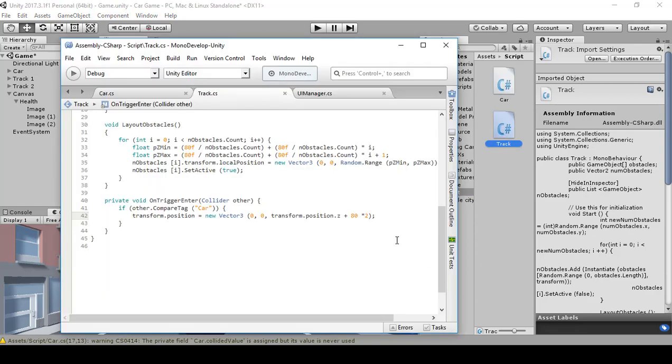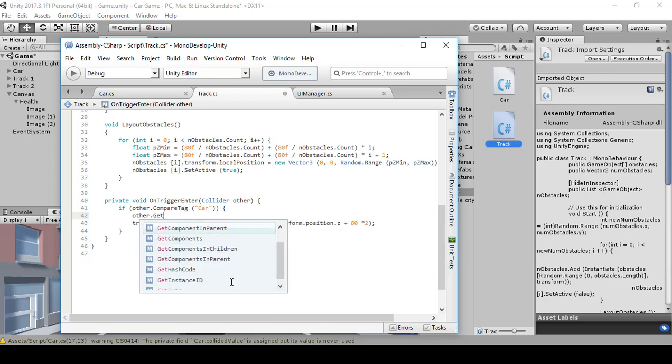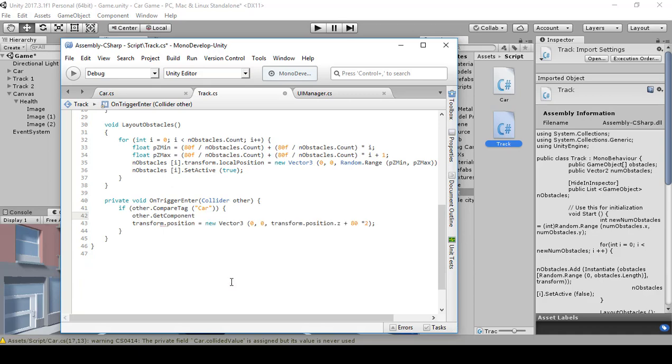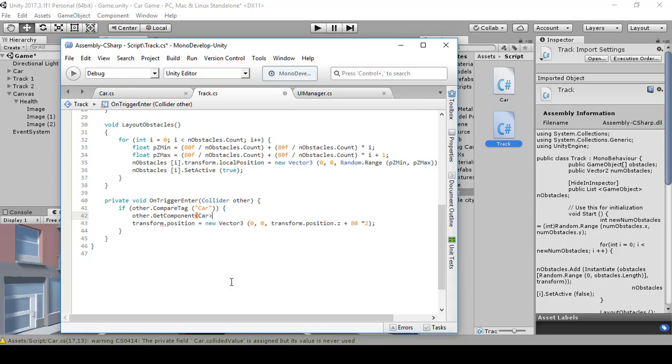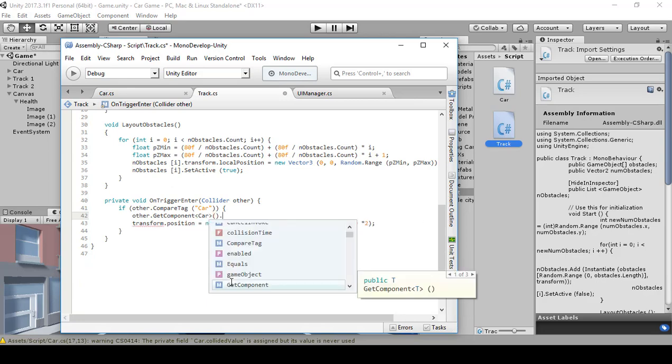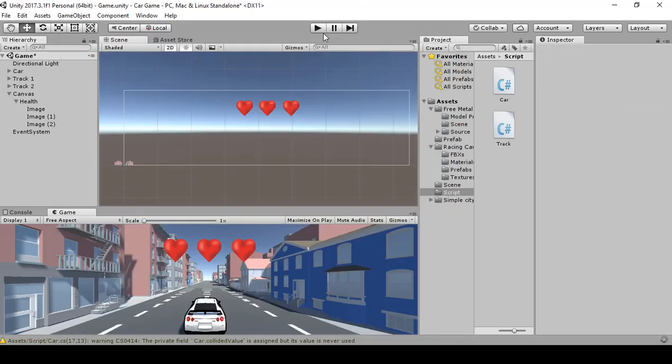Double click it, open up your track, and in here you're going to type in other.GetComponent, less than, greater than signs, Car, parentheses, dot IncreaseSpeed, parentheses, semicolon, save.